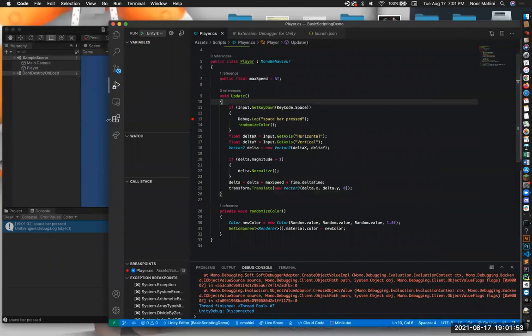So basically that's the debugger tool. You can use it to set breakpoints in your code so that it stops, and then you can just step through individual lines, step into functions, and it will help you locate errors. So hopefully that helps. Use this in your projects, and good luck.